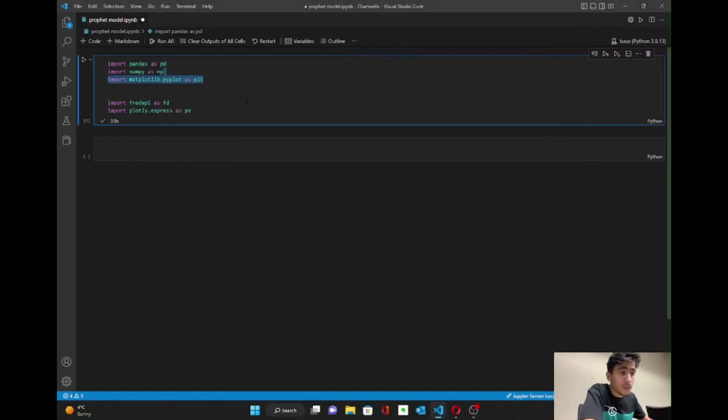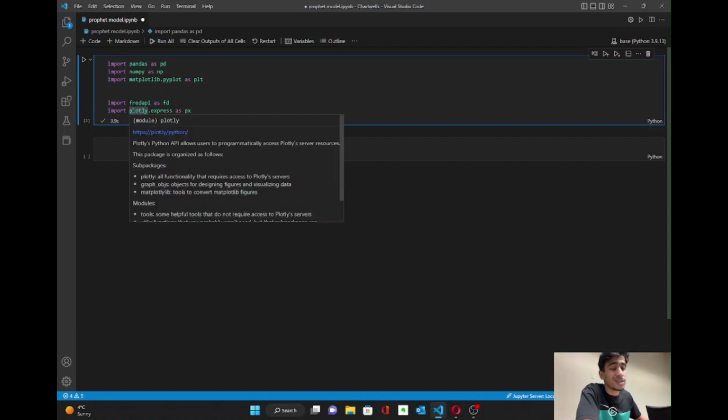Alright, so as you could see, I've already imported the packages we need for this extraction of data from the Federal Reserve Economic Database. These three are the basic packages which we use pretty much in all our projects. But I want you to notice this particular package called FRED API, which will help us to create a live connection with FRED, the Federal Reserve Economic Database, and extract their data. And Plotly Express, the reason I use this is that it will help us to create easy interactive graphs.